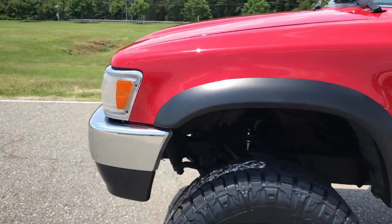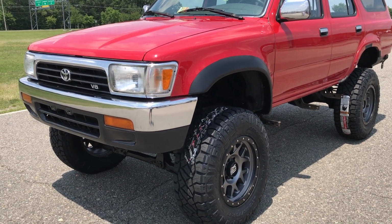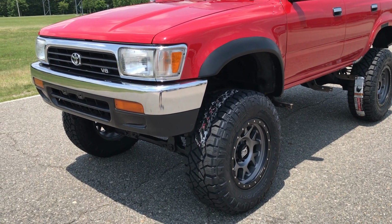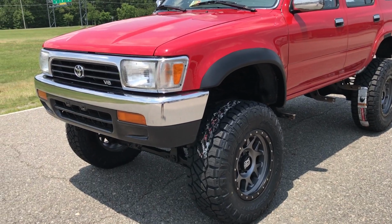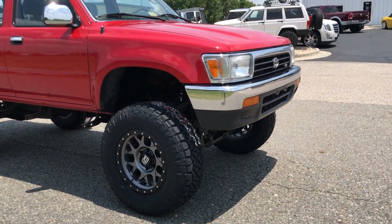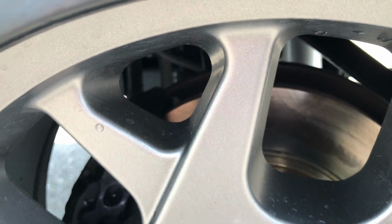One of the biggest undertakings on this 4Runner was all the servicing that we did to this thing. It only has 120,000 miles, but we did, and this is not a full list, just off the top of my head: water pump, timing belt, everything affiliated with the timing belt, the tensioners, the drive belts, all new brake system all the way around, and a completely new AC system. The entire AC system has been replaced, complete ignition, plugs, wires, all that sort of stuff, new exhaust system. Really the list goes on and on. I will have on the listing, both on eBay and our website, a full bullet point list of everything that's been done to this 4Runner, so that way you know everything. Take a look in there, brand new pads and rotors. I'm pretty sure the calipers are new as well. I'll confirm that in the listing.